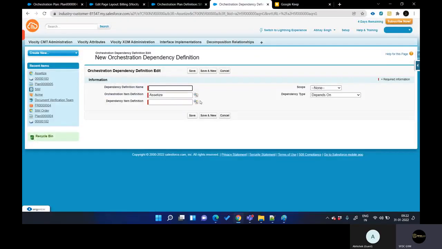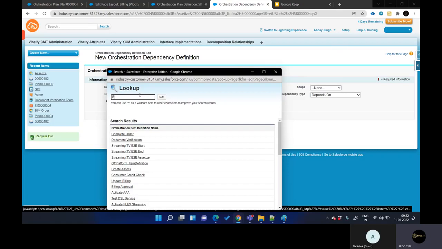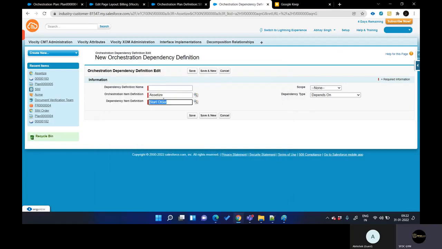So what we need to do is here we need to click this icon and here we need to search the start order. And then we need to write the same thing here also. Assetize depends on start. Okay. Scope, set it to global. Don't change definition type.